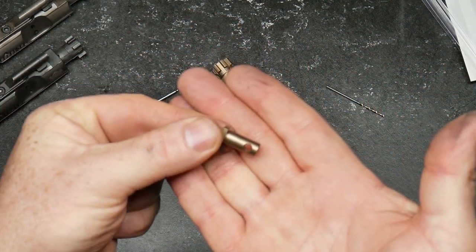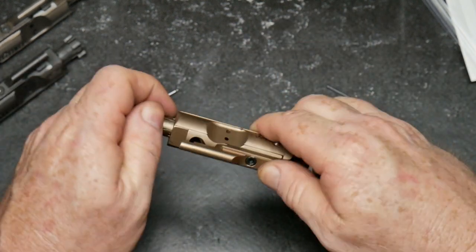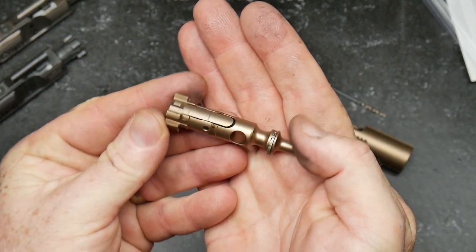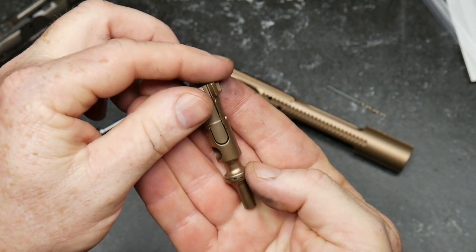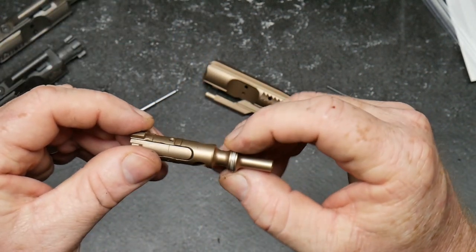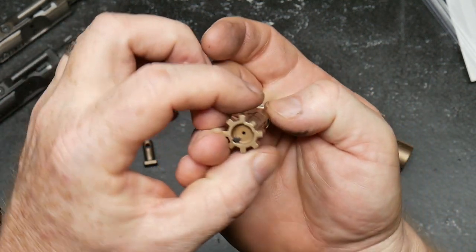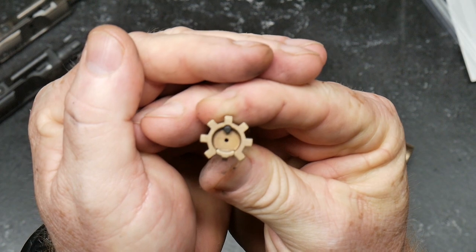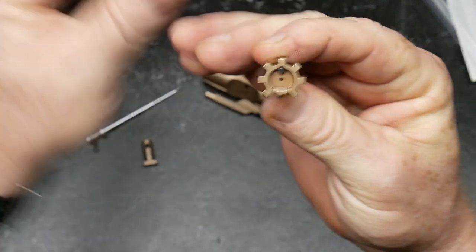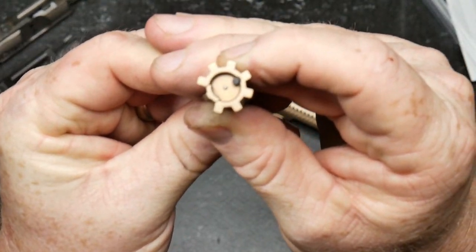The cam does have a DLC coating itself. Very nice. And here is the brains of the operation. We have the bolt. Look at that thing. Gas rings, a little bit of movement around there. That's all right. As long as they work, I don't care. Let's take a look at the face of the bolt. Look how smooth that thing is. Beautiful. Boom, there's your firing pin.